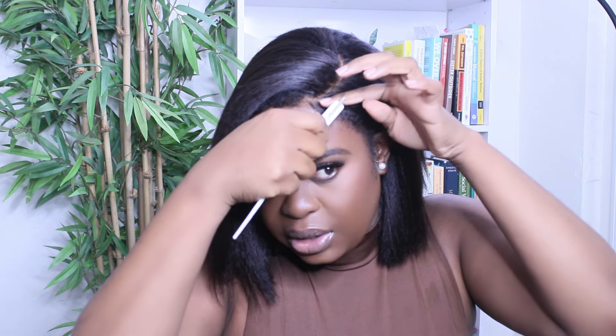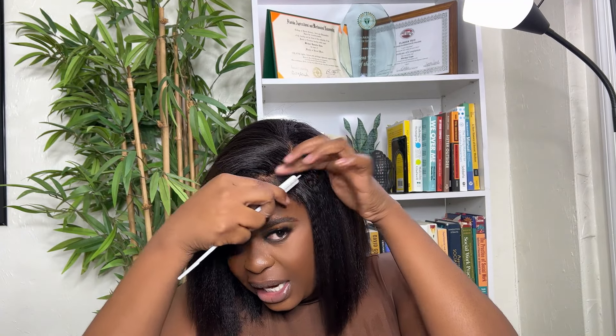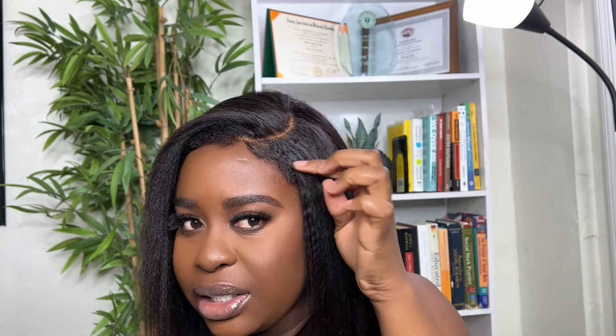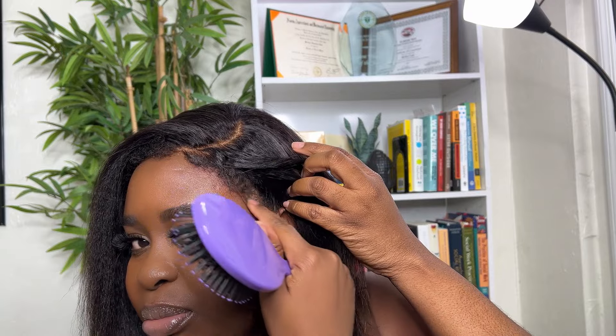As you can see, it blends in with my own hair, which is a plus. What I did do is use a trimming shear to thin out the baby hairs so they're not as thick. The camera died in the middle of shooting, but anyway — it's definitely giving for me. I left some hairs untouched because I like how they hide the lace, but I did trim the others to blend in with my natural baby hairs.